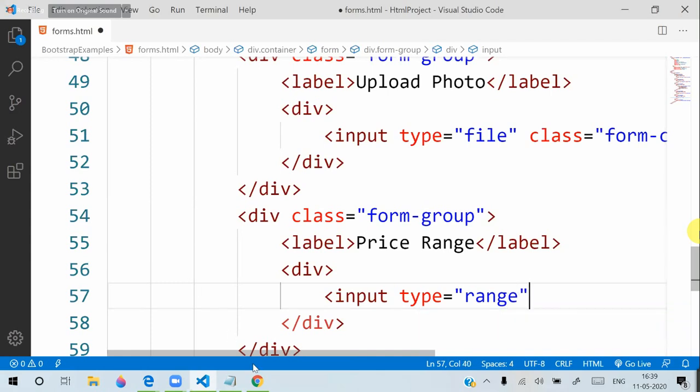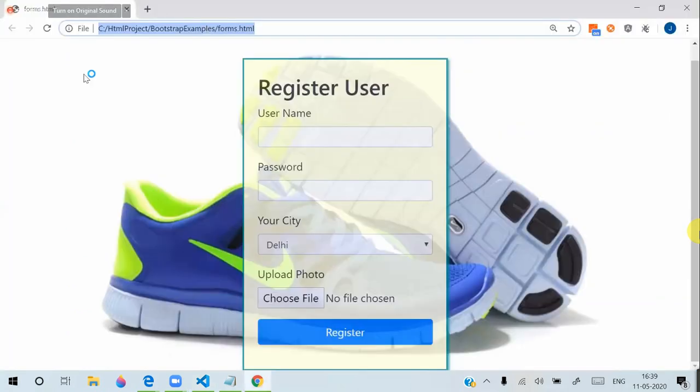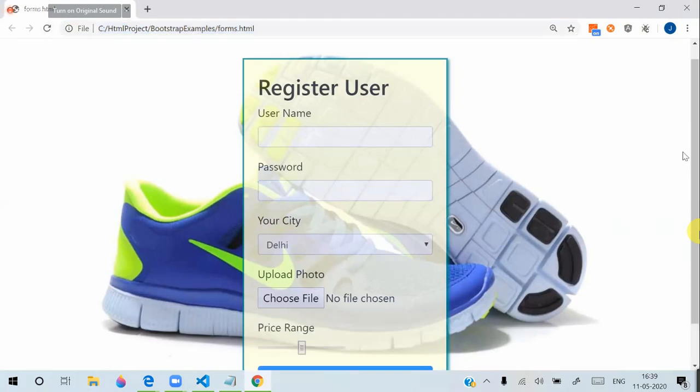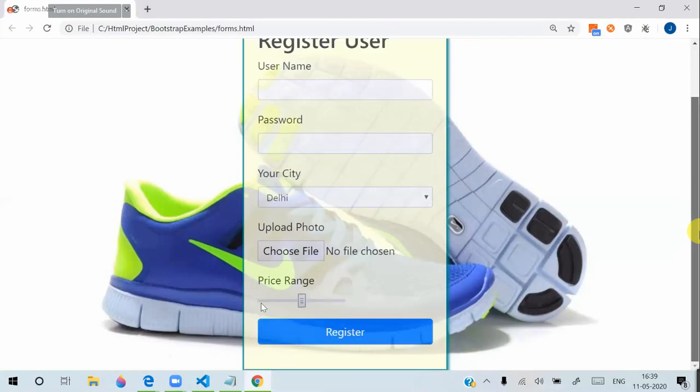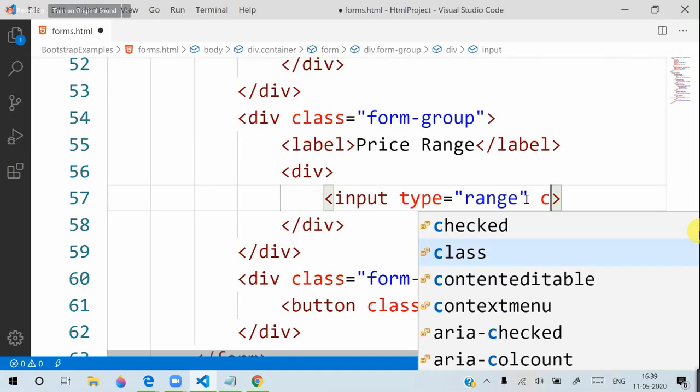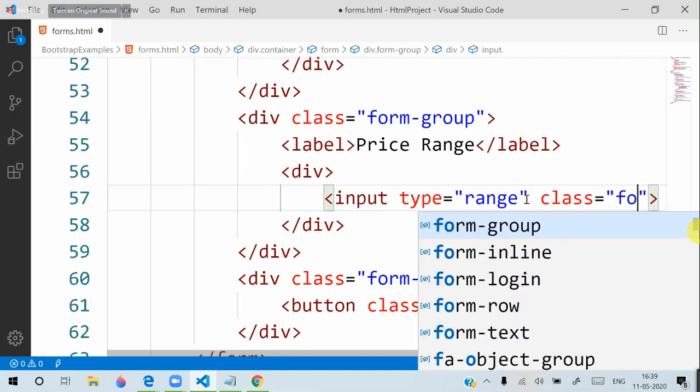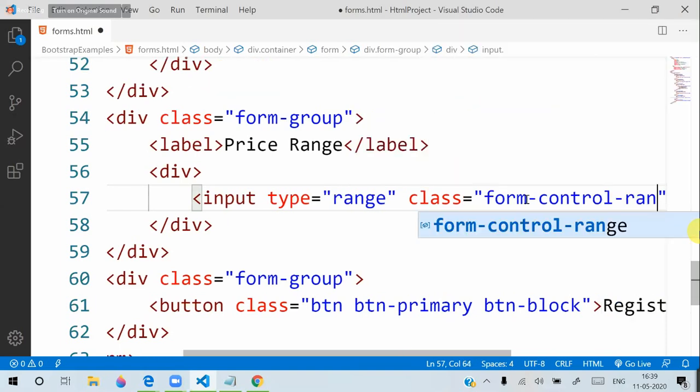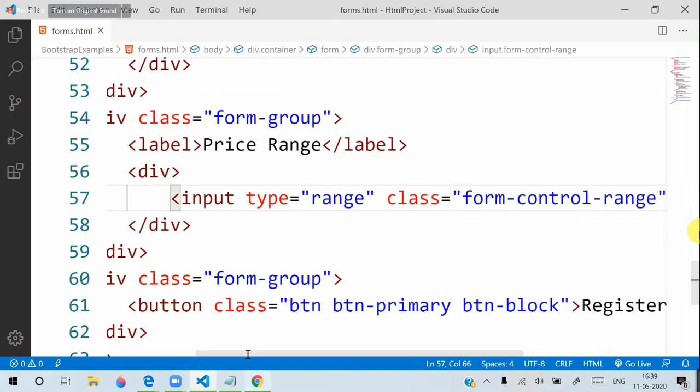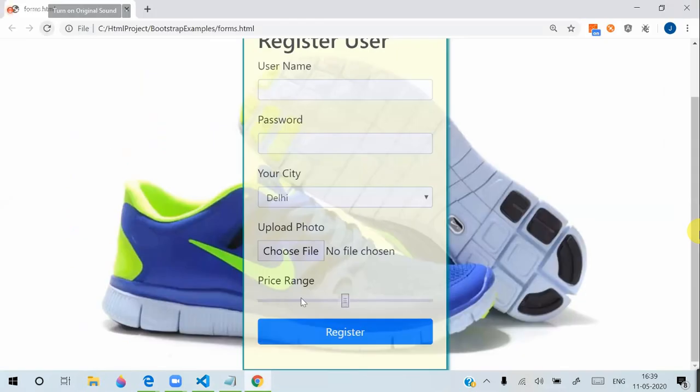Generally on this browser, which is Chrome, range will come with a slider, and for that we can apply the class form-control-range. Usually form-control-range will give the appearance like this: the width will be adjusted and a little bit of gray color will be added.